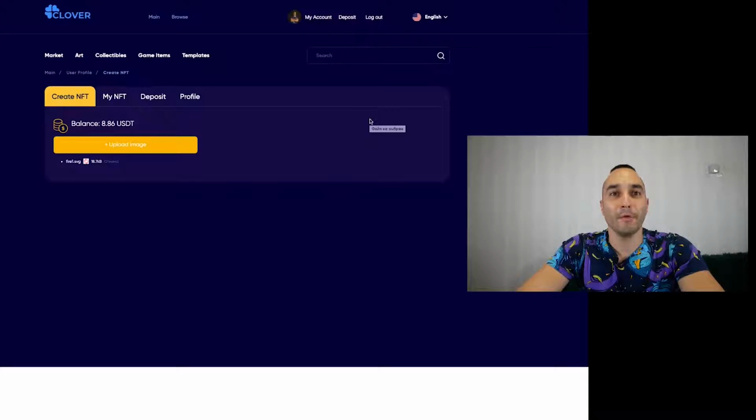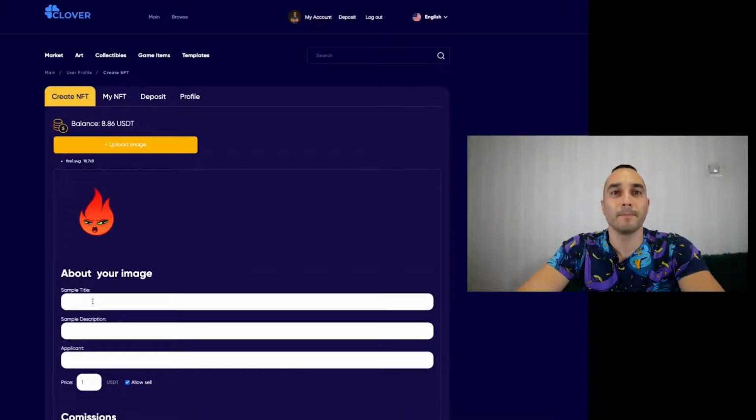We are waiting for the image to load. After the image has loaded, we see a form to fill out information about our image. We fill it sequentially.